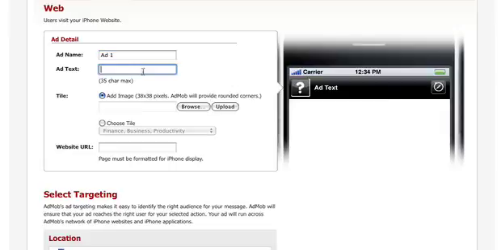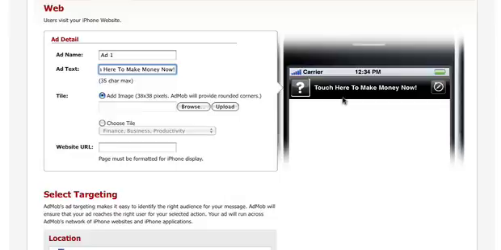Keep in mind an iPhone is touchscreen, so when people touch your ad, it's actually going to take them to a website, and this website's going to be the product that you chose on ClickBank that you're promoting as an affiliate. Since it is touchscreen, you can say something like, touch here to make money now. Can you imagine if someone's on their iPhone, playing around with applications and games, and they see an ad that says touch here to make money now? Do you think they'd probably touch that ad?